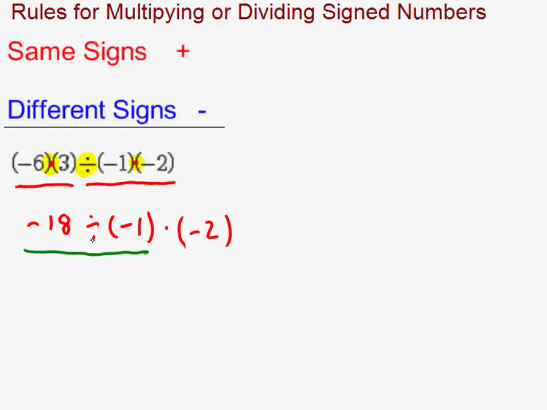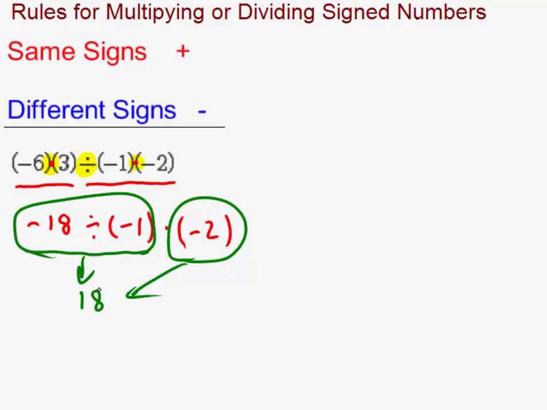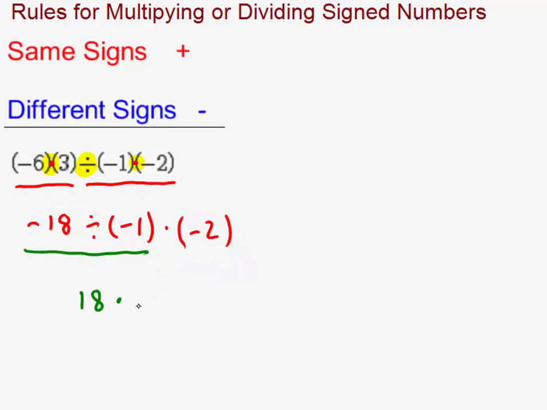Now I do the first operation here, division. 18 divided by 1 is 18. Both numbers were negative, so they had the same signs, so the result should come out positive. So I will leave that as positive 18. Now I need to copy the rest of the problem down there. This came out to be 18. I still need to multiply by negative 2. So I'm going to copy the multiplication by negative 2.